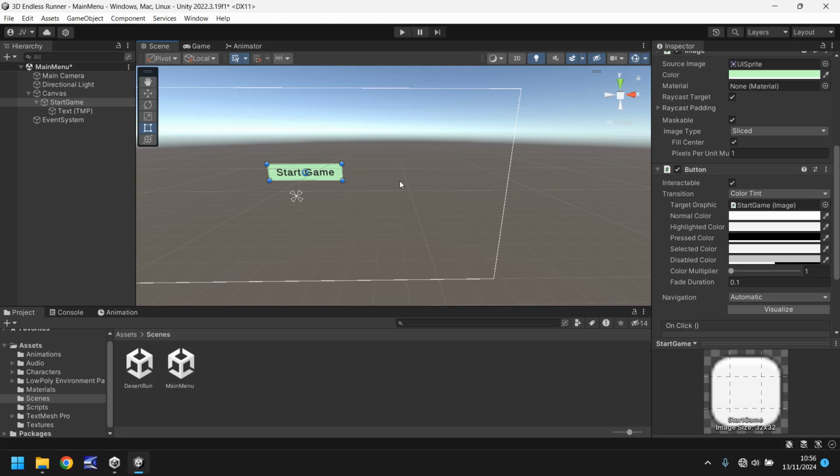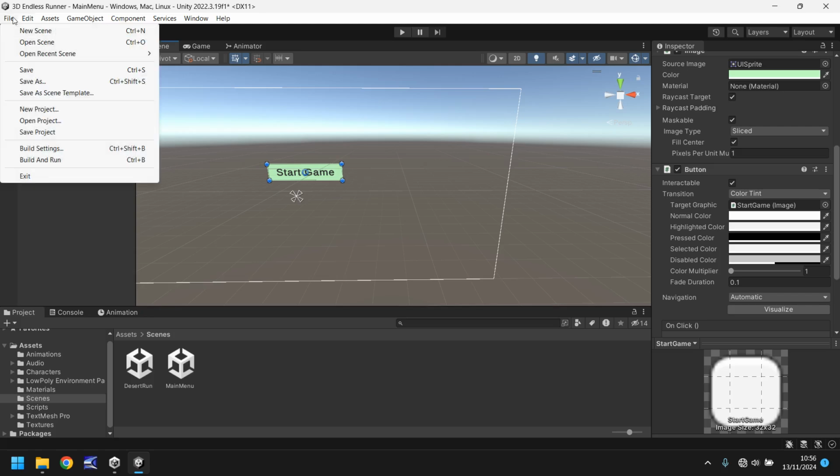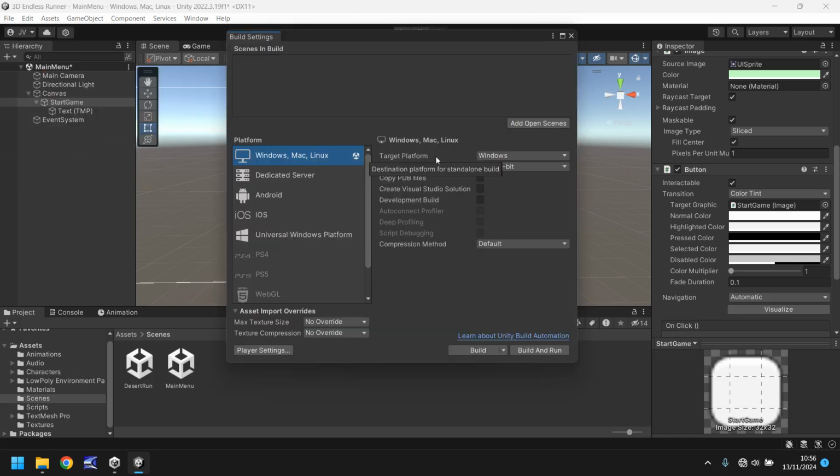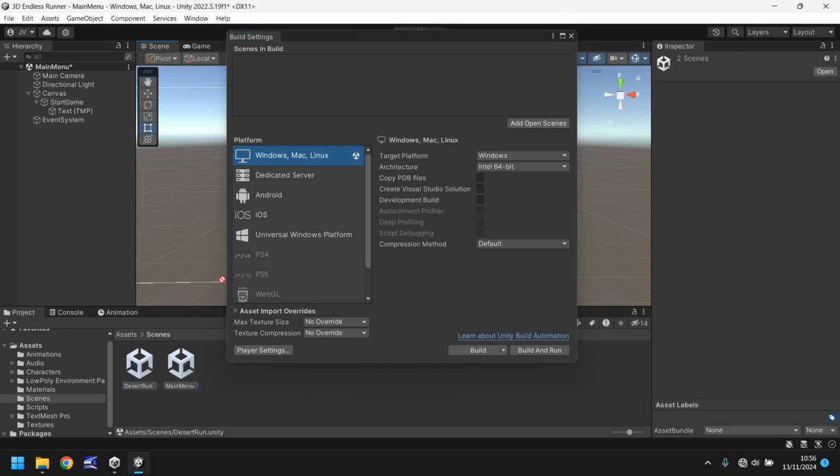So let's now go to File and let's go to Build Settings, or if you're on Unity 6, it will be somewhere different, but you'll have somewhere where you can see whatever scenes are in your build. I might upgrade this project to Unity 6 fairly soon anyway, and we can go over some of these things. All you need to do is take both of your scenes down here and drag and drop them into the scenes to build. And we need to make sure that the main menu is scene 0. So we can move this upwards to there.